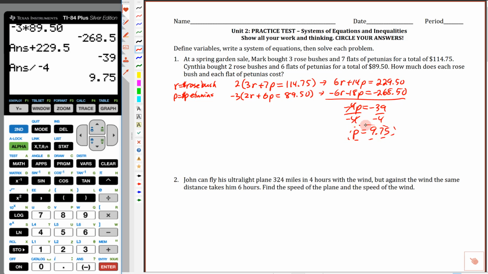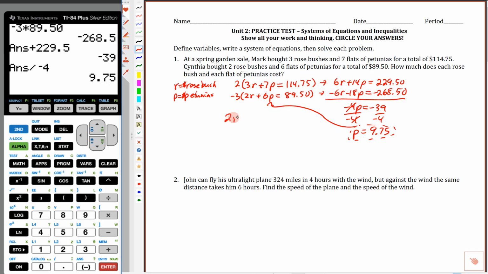And then we're going to come back here and take this and plug it into one of these equations. I could plug it into equation number 1, equation number 2, equation number 3, or equation number 4. Remember when we were solving systems, we said it would be silly to plug it into either one of these because these are just larger multiple versions of these original ones. So I'm just going to plug it in a nice easy place. I'm going to plug it into this one right here.